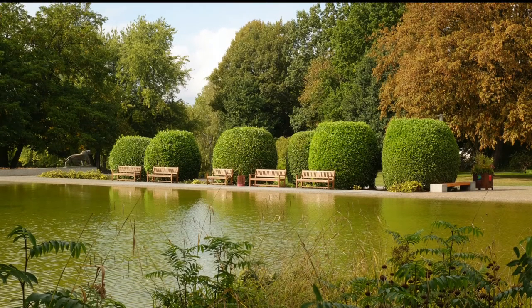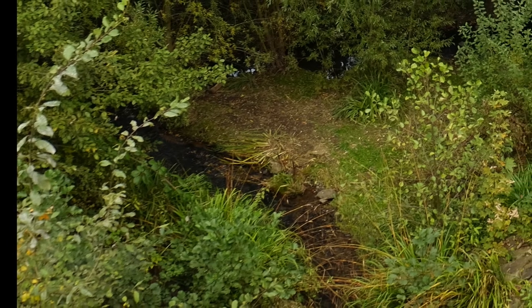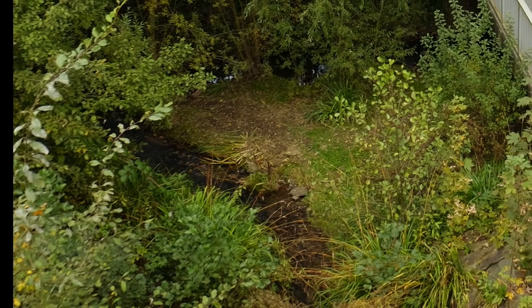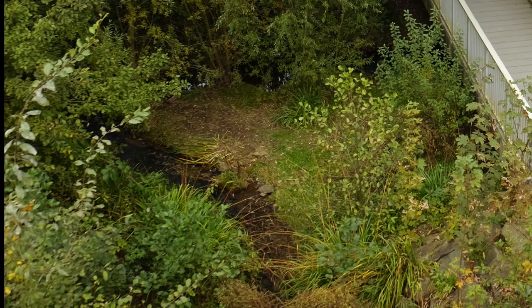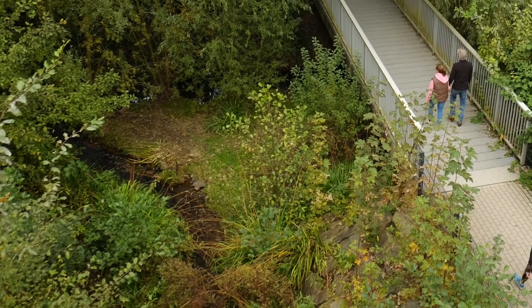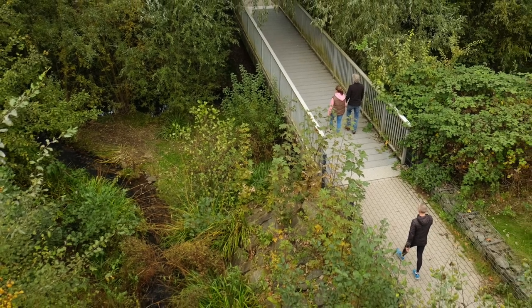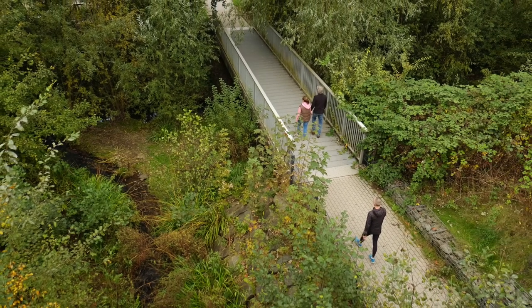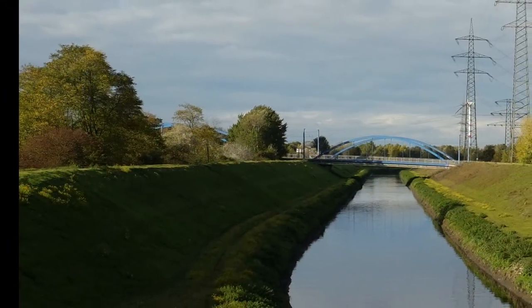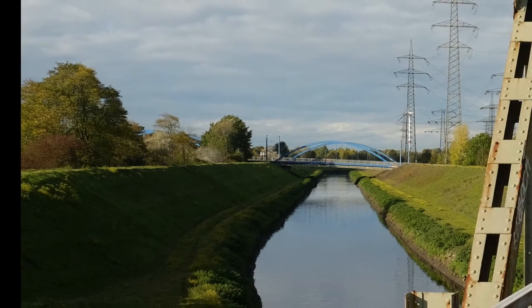The next photo depicts one of the several urban streams in the Ruhr area that has been recently restored and can now be used as a recreation site. To recover from the old industrial past, the region has largely invested into urban regeneration and particularly urban greening interventions in the last years. The restoration of the river Amscha, as shown in the next picture, belongs to the series of activities conducted to transform the Ruhr area into a more sustainable urban area.